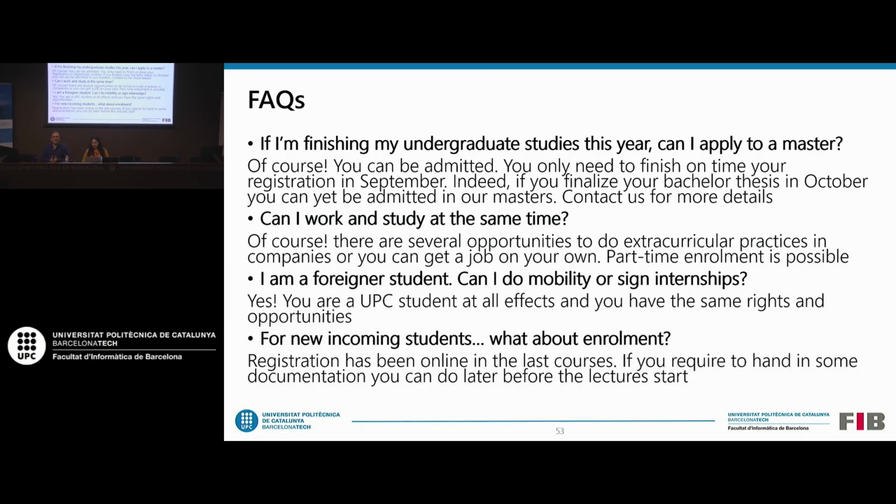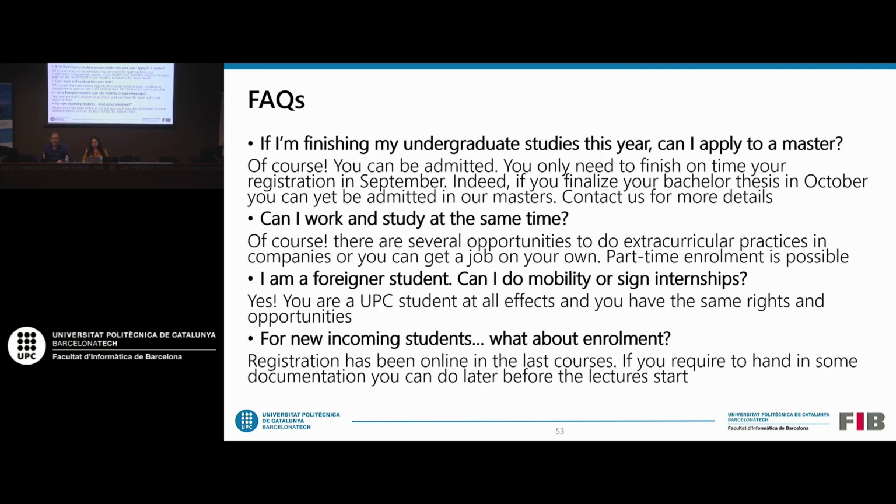So the thing is that when you apply to the master now or on the 26th of May and before that, you need to provide the documents that you have up to then. So if you haven't finished your bachelor, the transcript of the current courses with the marks that you have. If you don't have yet the required English level, because we need a B2 for this master, you can also provide a document certifying that you booked a slot to take the exam at some point in the future. Okay? So if you are accepted in the program and you have not finished your bachelor or you don't have the English proficiency, your acceptance is conditional until you provide these documents.